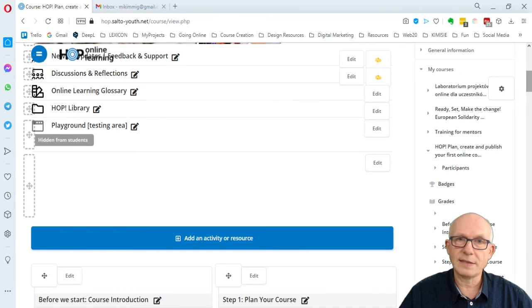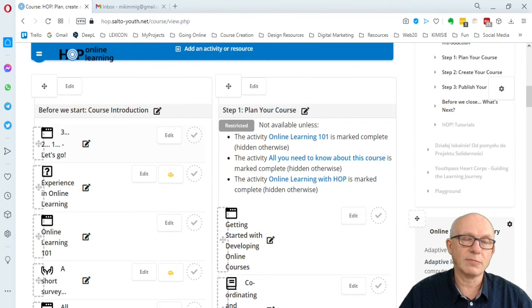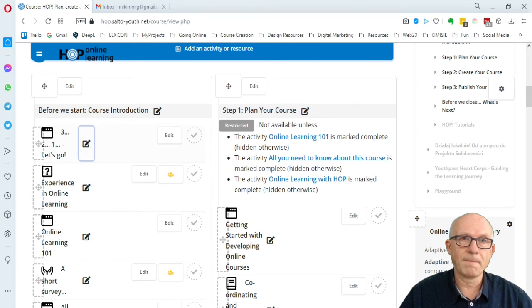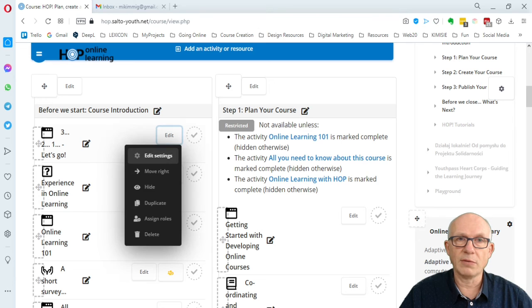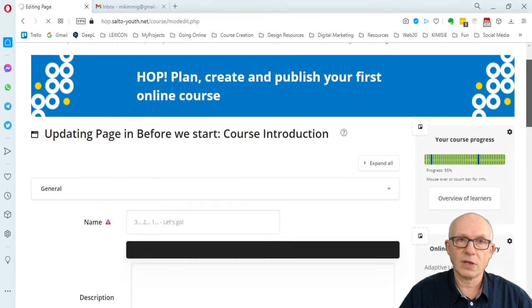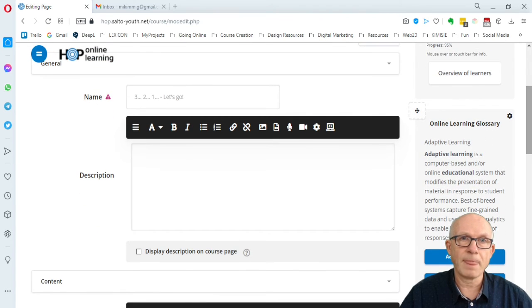And when you add it, you have the modules or the chapters here. So you can move them around, so that you can have them in the right order. You can click here to change the title, and you can click edit settings to add your content. Going through one module as an example, it's the title which is needed.